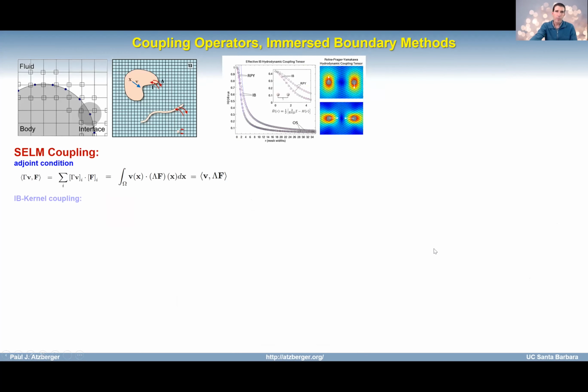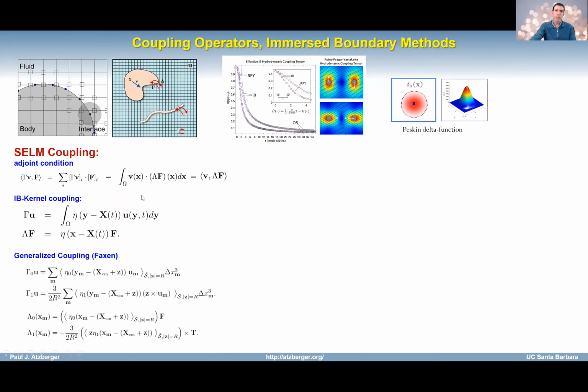I'll just say one other thing about coupling operators. If you're not familiar with immersed boundary methods, one way you could couple your Lagrangian degrees of freedom is basically to have a little kernel function that does velocity averaging according to this kernel and moves the particles at that sort of local velocity of the underlying material. And then to account for any forces acting on the structure in the momentum equations of the Eulerian material, you spread those out using the same kernel function. One very popular kernel function that has certain nice translation invariance properties and so on is the Peskin delta function, and I'm just showing a picture of it here on the right. And you can use that very effectively with point particle models.